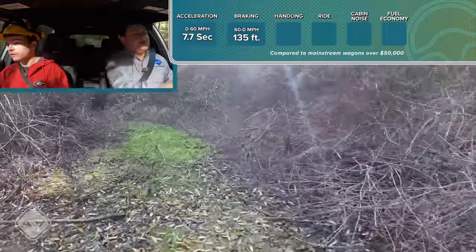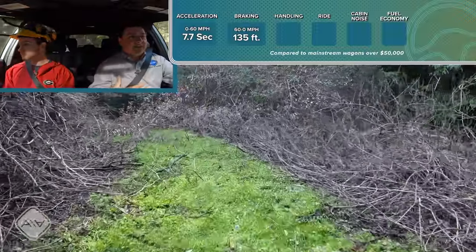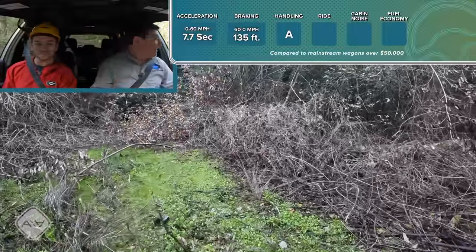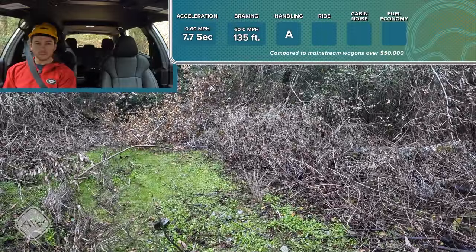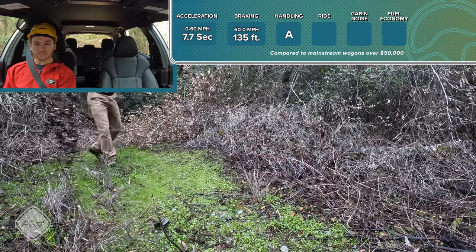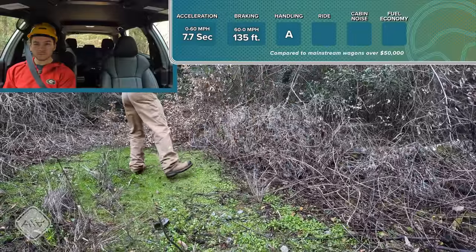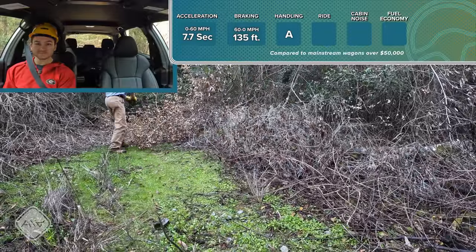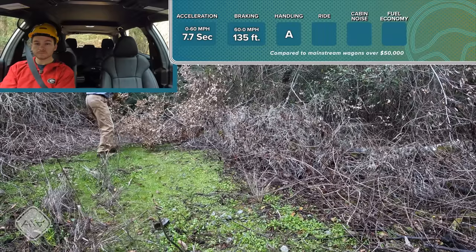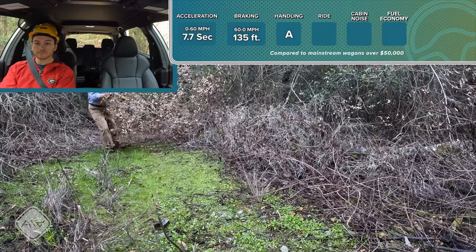Really handy touch with the Wilderness trims in Subaru's lineup is we get a little bit of extra body cladding, and I noticed that I have a tree that I did not move out of the way, so let me go ahead and move that out of the way. But one thing that I did find odd is that the skid plates, or at least the majority of the skid plates, on the Wilderness trims are optional. They're dealer-installed accessories. They are designed by Subaru, but you have to add them on after you purchase the vehicle. Now, the Forester model that we're driving today does have the optional skid plates on it.